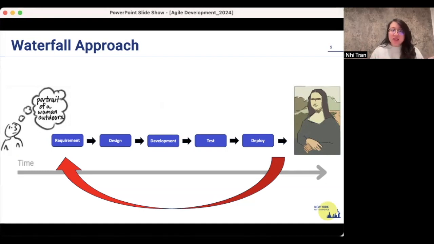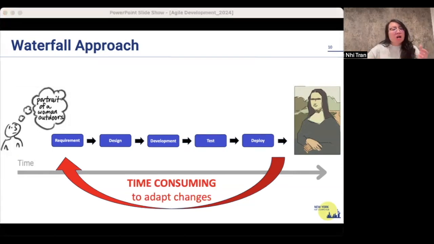How long is it going to take, how much money are you going to lose, and how much effort have you lost so far building this product? You are racing against time because it will take a lot of time and effort to adapt to changes. It can be small changes, but it also can be big changes, and it will take longer for your product to be in the market. Remember, this is not the final Mona Lisa yet. And also the market is always changing, so it's important to know when your product needs to pivot.